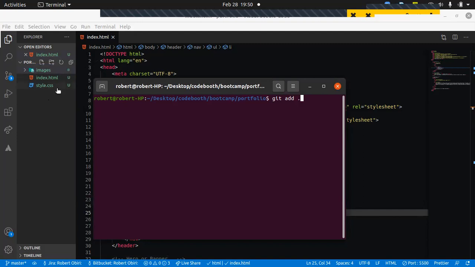Full stop means you are adding everything. You don't want to type the files one after the other, the file names, that is style.css, index.html, and the images folder. You don't want to do that. So the shortcut is just git add with this symbol, which is the full stop.